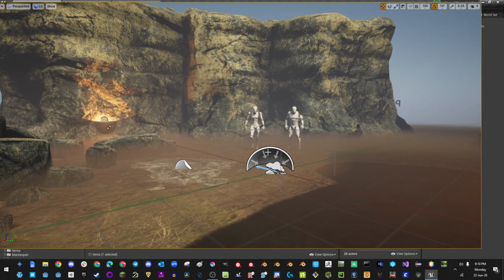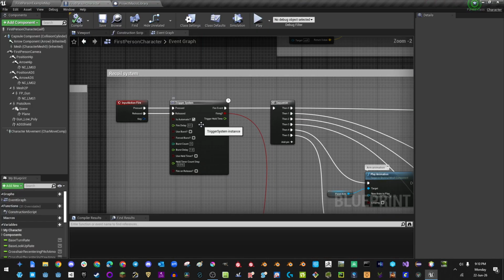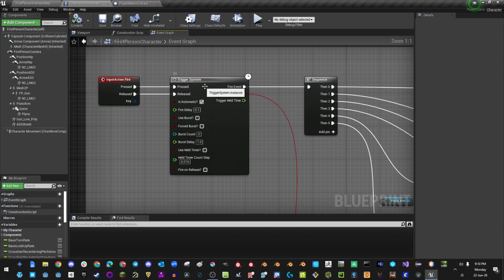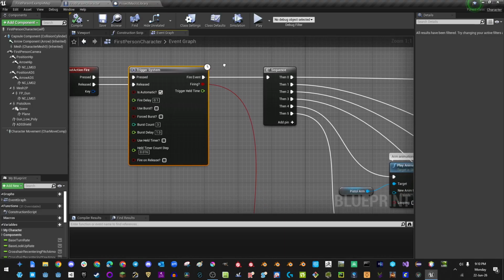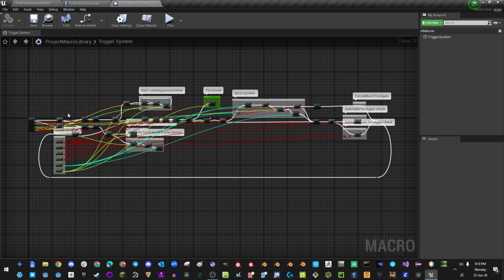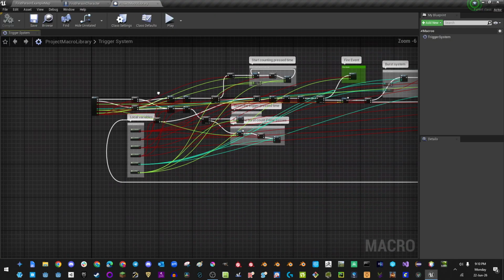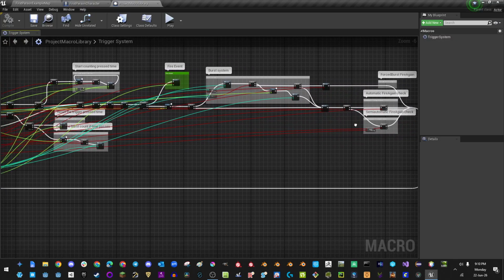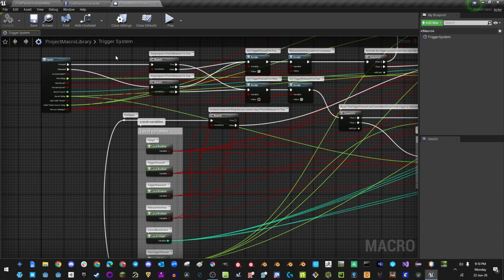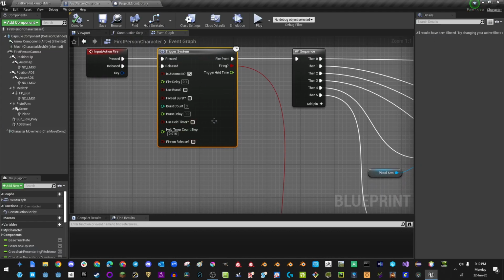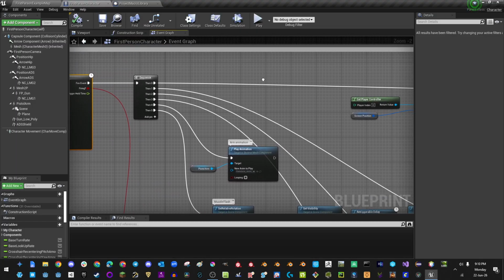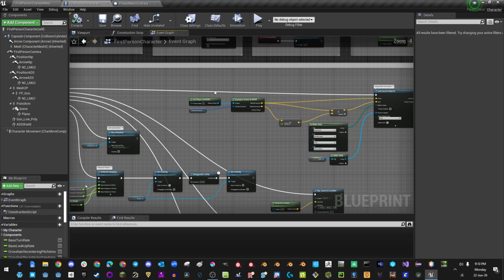I will briefly cover just some of the general shooting mechanics. I'll just go over that now. I have a special trigger system here that can just fire, delay, automatic. That's right here. I might cover this whole system since I think it's actually pretty handy. I have it in a lot of my projects under the project macro library, and it kind of handles all the trigger system. Let me know if that would be useful to y'all.